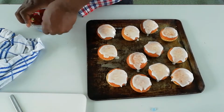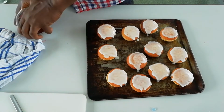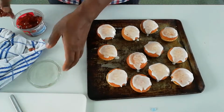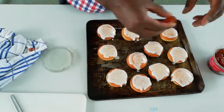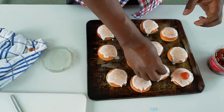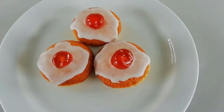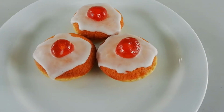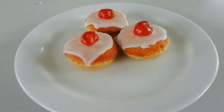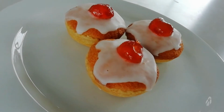And the final part is to just pop. So I've got some glazed cherries, and to finish off the classic Bakewell look, I'll pop a glazed cherry on top of each one. And here we have it, our finished product. Beautiful, super light, pretty Bakewell tarts, fit for any birthday party. And these will go into action tomorrow at my niece's birthday party.